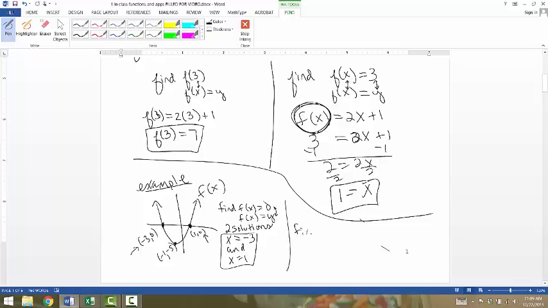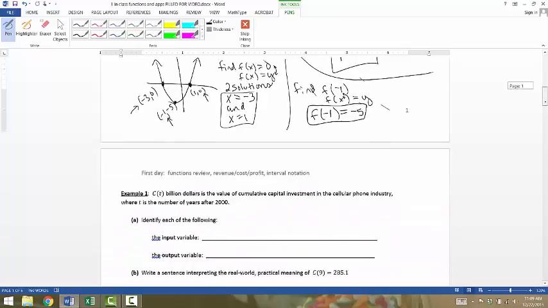Separately, if I said find or solve f of negative 1, again, comparing that back to function notation general form, f of x is y. The x is negative 1. So on our graph, x is negative 1 at this point, negative 1 comma negative 5. F of negative 1 is negative 5. The y is negative 5 when the x is negative 1. All right, that's a quick review of function notation.